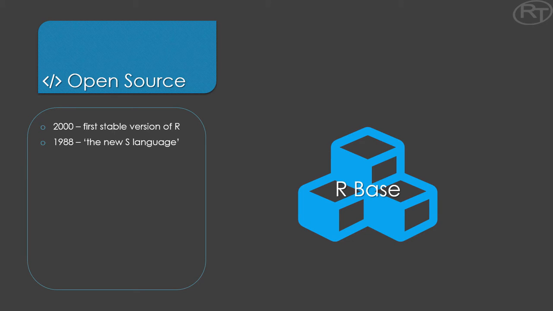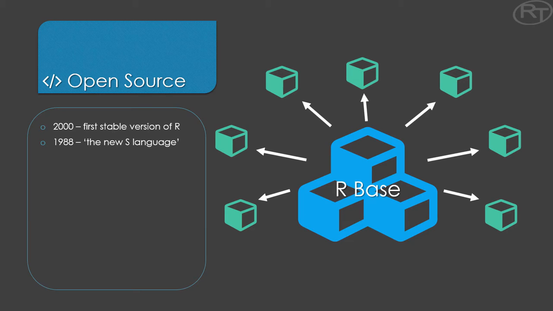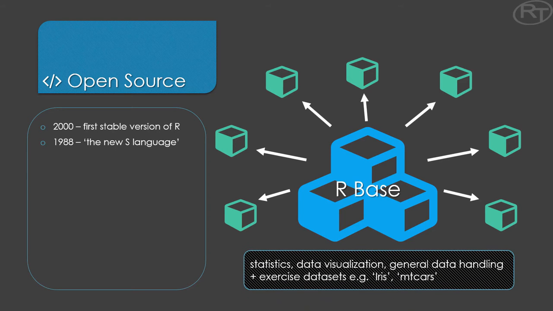When it comes to the structure of R, it is clearly visible that this is a community-based project. You can see organic growth over decades. You have R Base, which is the very core of R. This is more or less the material you get when you download R. And there are the many add-on packages contributed by the ever-growing user community. R Base reflects the original intention of R, which was a statistics language. Therefore, R Base has a strong focus on statistics, data visualization, and general data handling. There are even exercise datasets implemented in R Base. The very famous iris and mtcars come to mind.